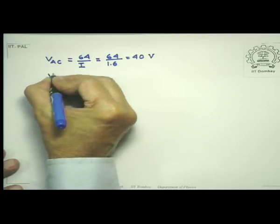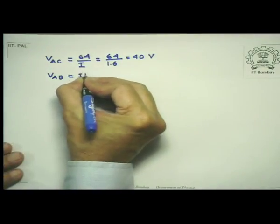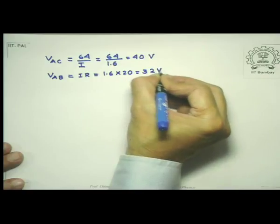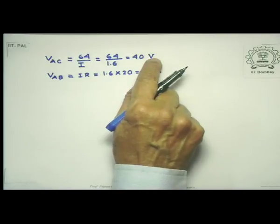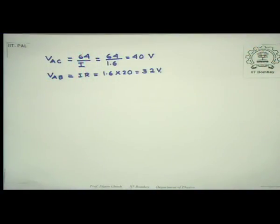And likewise, VAB. Since this is just a resistance, it is equal to I times R, and I is 1.6, R is 20 ohms, so that's equal to 32 volts. Now, this immediately tells me that the potential difference between the points A and C is 40 volts, and that between A and B is 32 volts. The direction of the current has been shown so that the point where it is entering is at a higher potential. Therefore, the voltage provided by the battery is 8 volts.